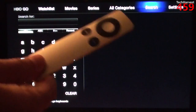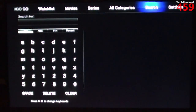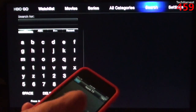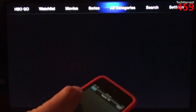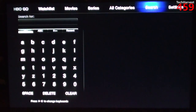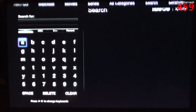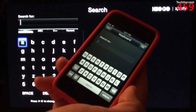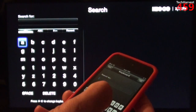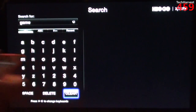Being that the remote is so simplistic, having a remote app really is not that useful until you come into an area where you actually have to type something in. You can maneuver around with the touch area, and it's very responsive. The good thing is that you can use the on-screen keyboard on your iOS device to type stuff in, which saves you a little bit of time. And again, it's very responsive.